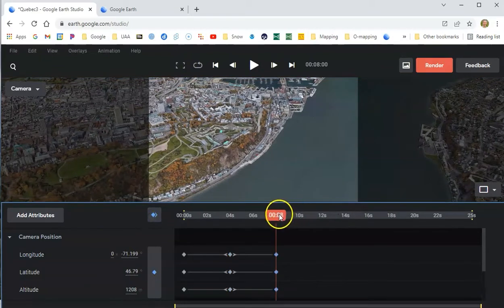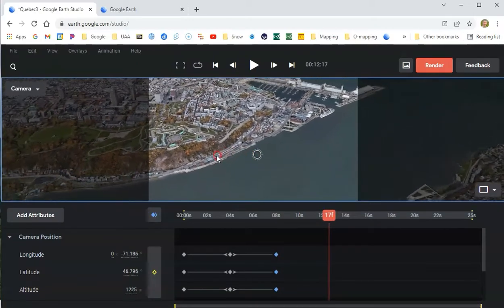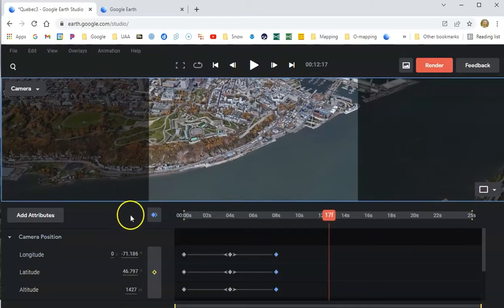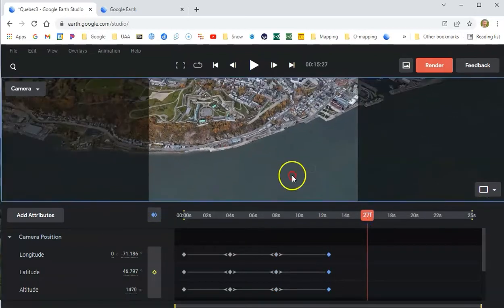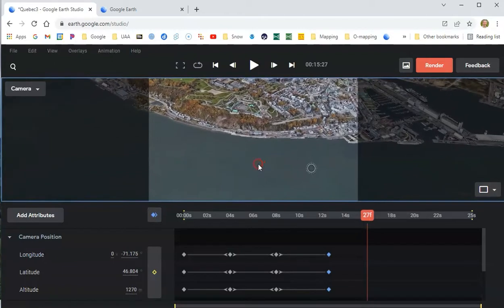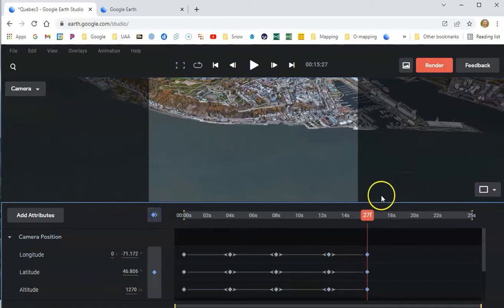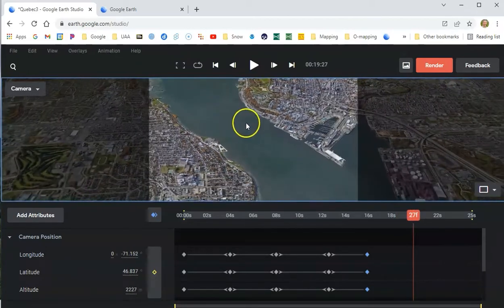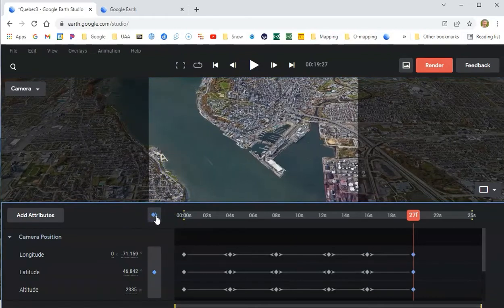And then I'm going to continue this process, but this time I'm going to add a little bit of a turn to it. Maybe move that like that. Keep going. I'm going to spin us around a little bit more and zoom out just a bit and keyframe that. And then I'm going to go out here to 20 seconds and zoom it out just a bit more so we can see everything. And again, and keyframe it.